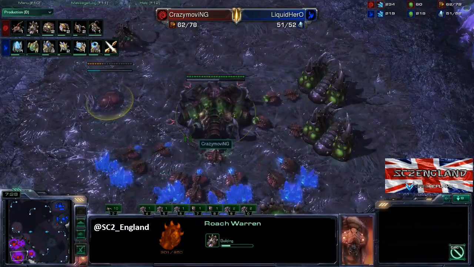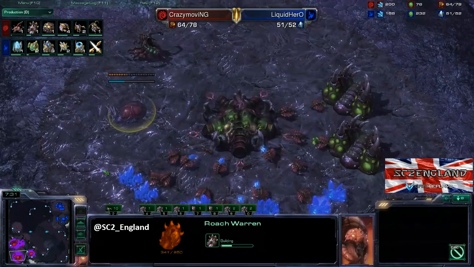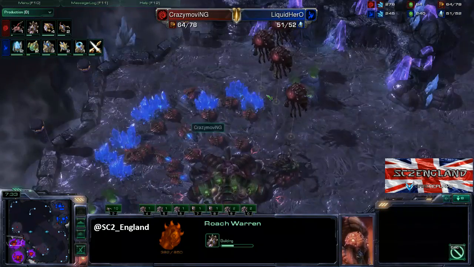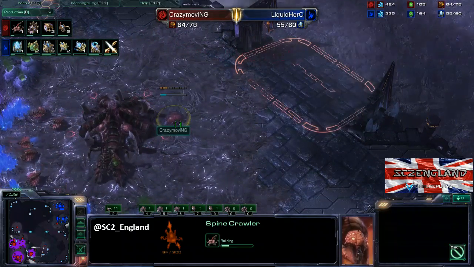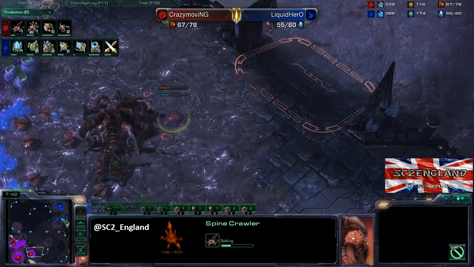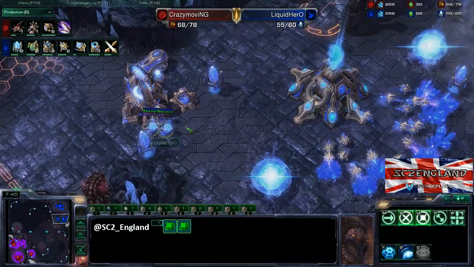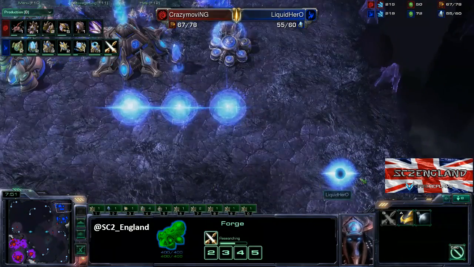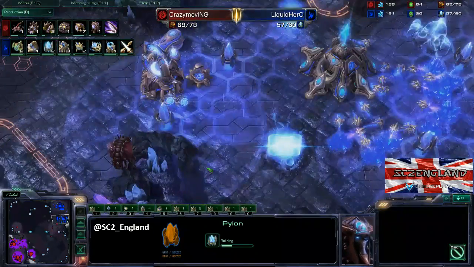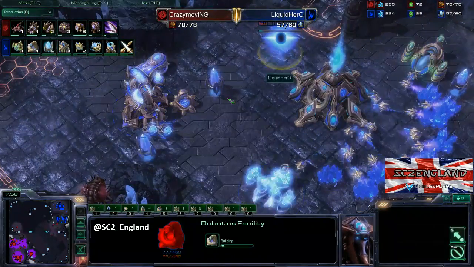The Rotron on its way down at the moment here for Crazy. He's getting up a lot of gas. He still hasn't started his 3rd and 4th gas, which I find surprising. The spine coming down here is essential to defend this 3rd base because, well, there's a lot of opening paths. These sentries are there completing the wall off. +1 is on its way, and that is quite a tell. Well, if it's +1, it's going to be quite a big push anyway.